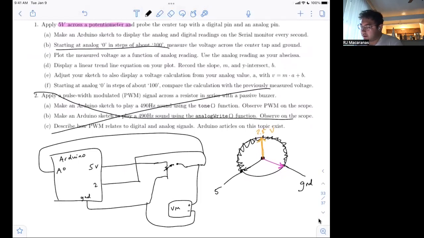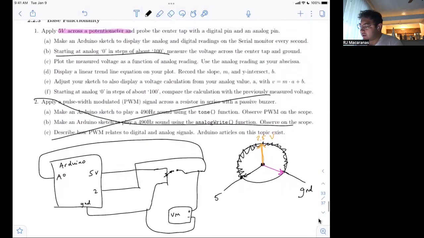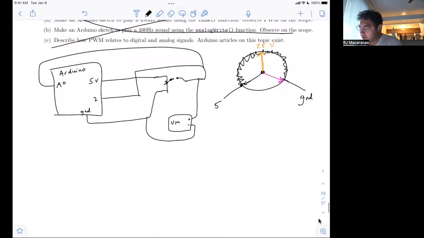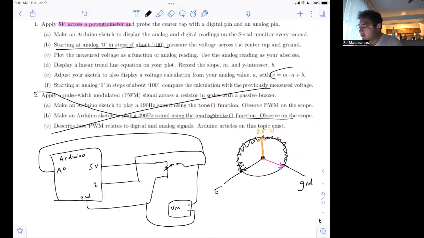I think this experiment is kind of challenging conceptually, probably for those of you first seeing it. So we connect a voltmeter there, and our goal here is to make a calibrated voltmeter using the Arduino, right? Our Arduino is going to use this function to determine what voltage it is reading.